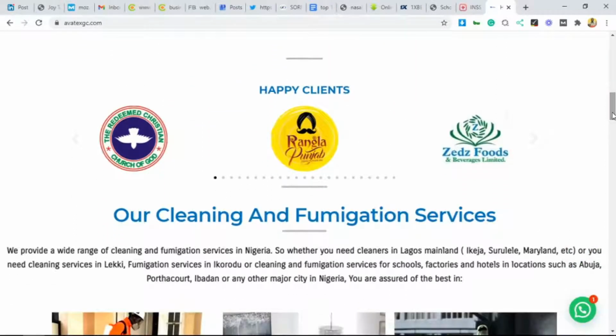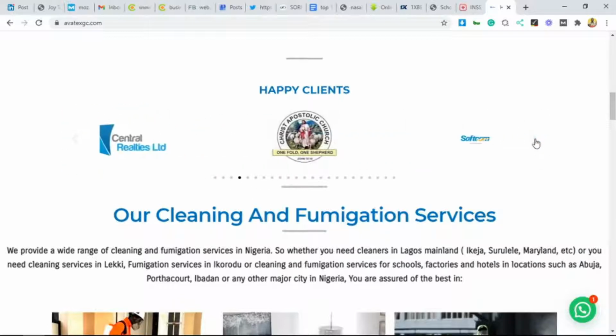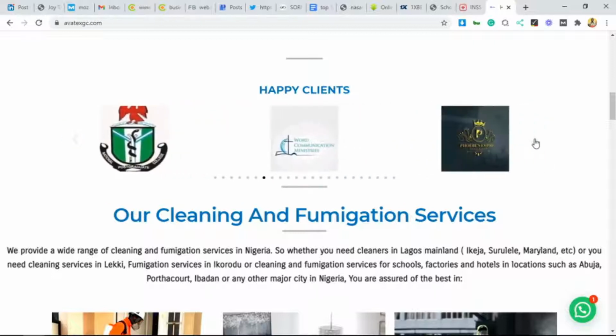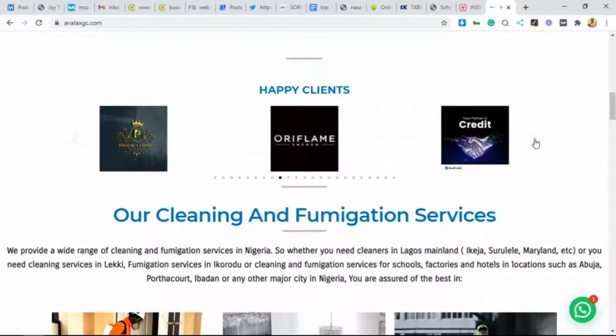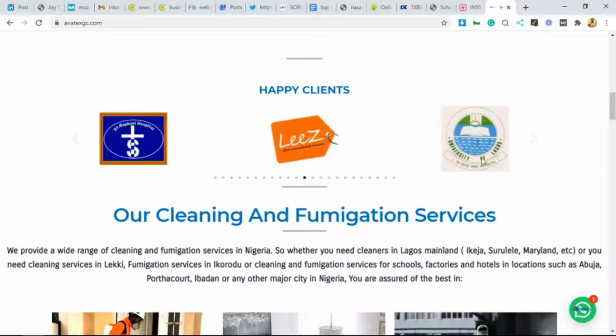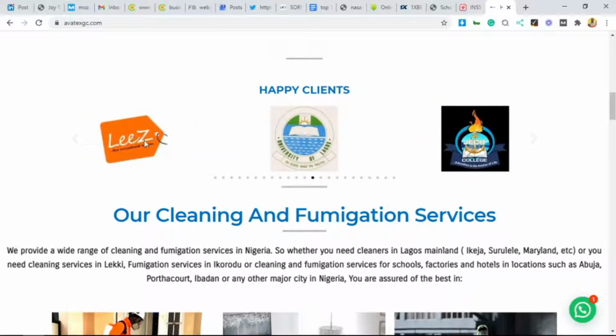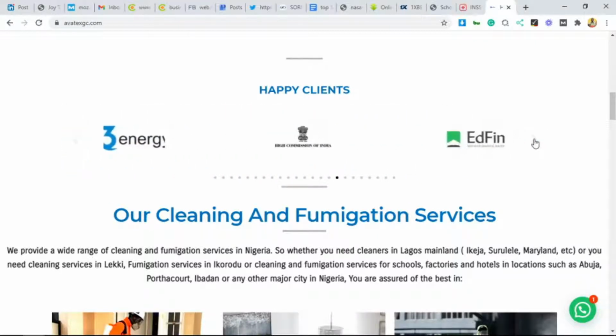Now there's a happy client, customer testimonials here, so I think this is cool. And I think these logos, we can get cleaner ones. If the companies have cleaner logos, then we'll get cleaner ones, because this doesn't look too clean to me. I mean, these images have poor resolutions. So I believe there are better logos for these clients. That's what we are going to do as regards this.